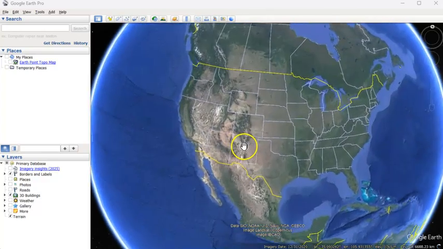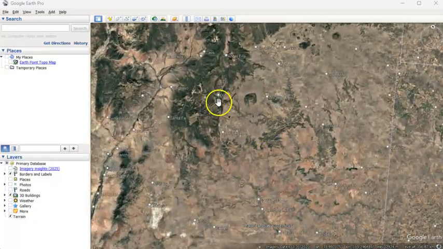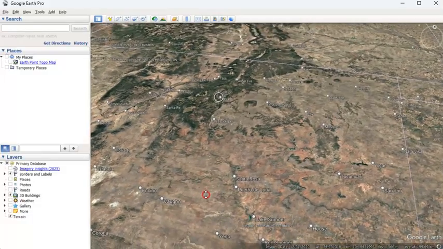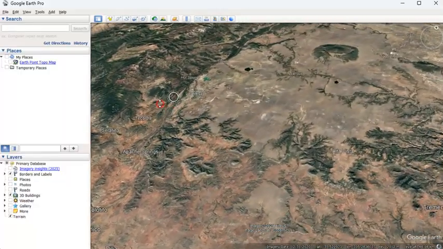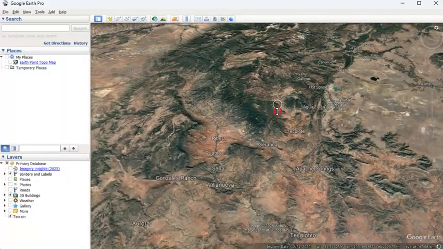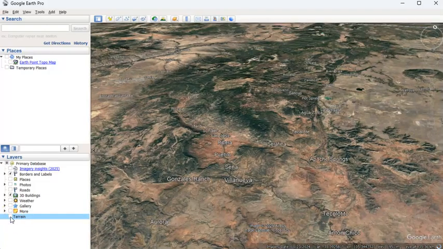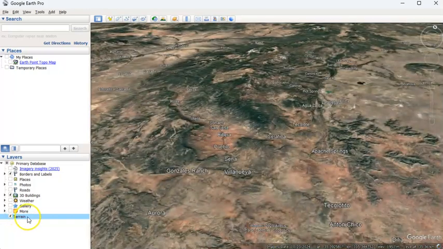That means when we scroll down into this part of New Mexico here, and we tilt or pan our imagery, we should be able to see mountain ranges appear. Things should look three-dimensional to you because you have the terrain turned on. And you have to make sure to have that terrain layer clicked, or you'll just get a flat featured surface like this. So we definitely want to have that terrain on.